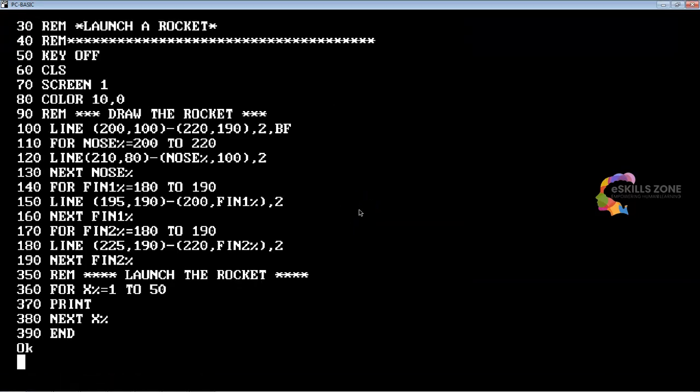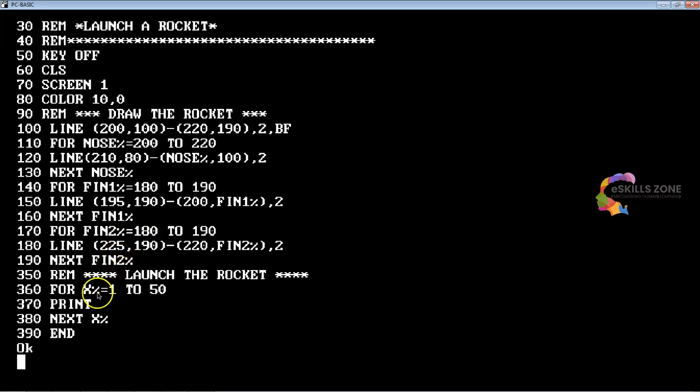So viewers, this is the program to launch a rocket. The first one we used for drawing a rocket, but this program will actually launch a rocket, by adding lines 350 to 390. Here you can see we have used a REM statement for putting in the remark launch the rocket. Now this section from 350 to 390 is actually used for launching the rocket, but the first one, the whole program from 10 till 190, was used to draw a simple rocket.